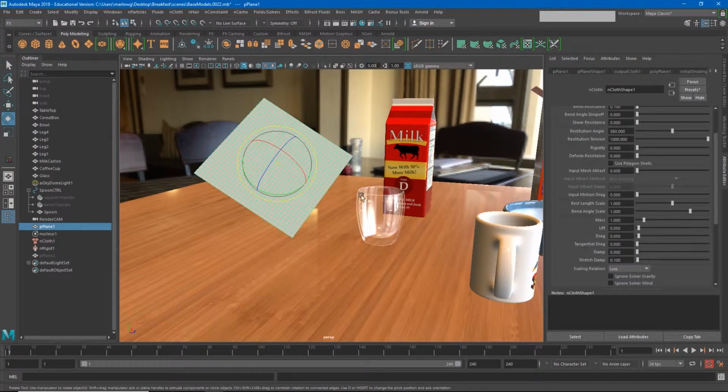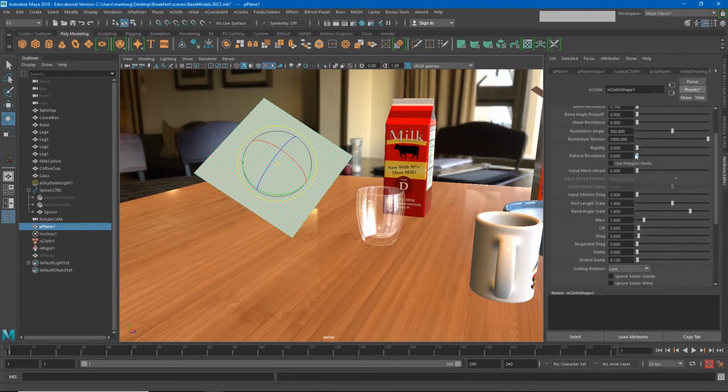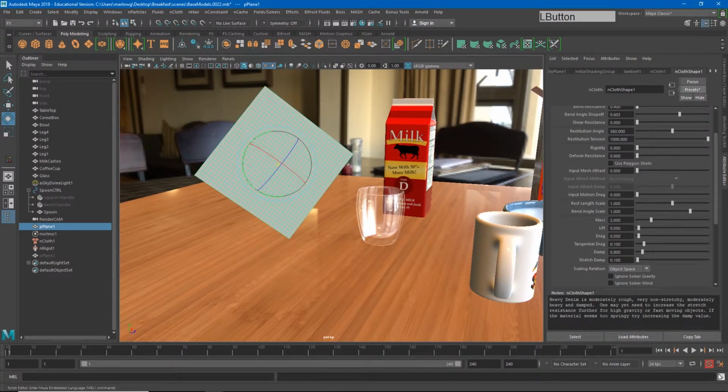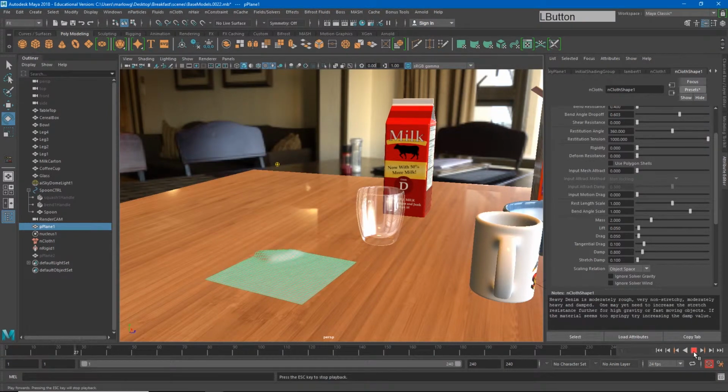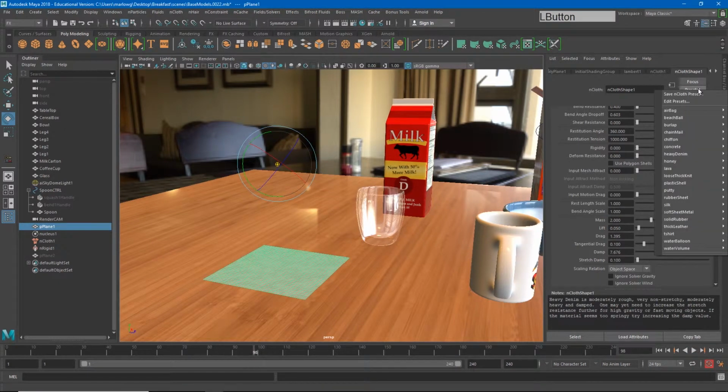Now, one of the things we can do to change the way this simulation is happening to get other results is just changing the preset. If I change this to heavy denim, then I definitely get a different wrinkle solution. And the way I change this will also give us other options. I can also increase the drag and the dampening to make the simulation happen a little slower and more sluggish. Again, we can play around with all sorts of different options until we find the one we like.